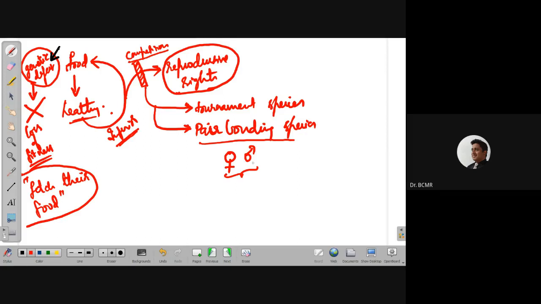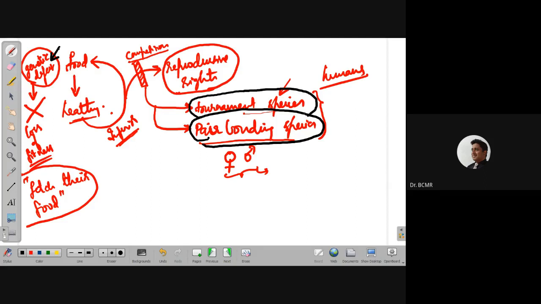Each will find one, like in birds, for example, they find a partner and then they live together and then they lay eggs. If you take lions or chimps, majority of the primates, gorilla, there are tournament species. Where do we fall? Where do humans fall? So humans, it is difficult to explain, but I can only give my opinion. As we see now, we seem to be pair bonding type, right? Meaning that we are going to find one partner, happily live after marriage, wedding, and all those things. On the other hand, our immediate ancestral species, if you look at primates and other things, majority of them are tournament species.